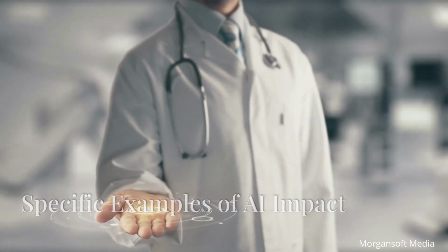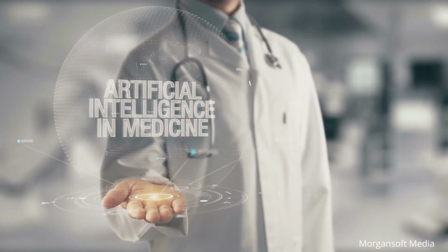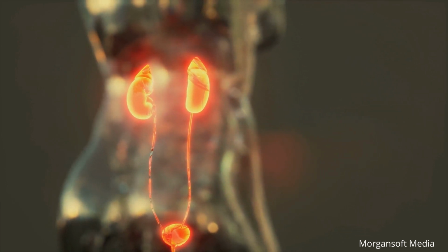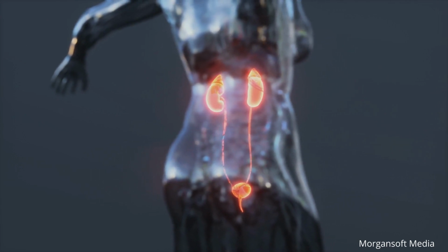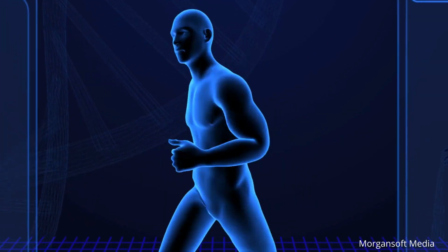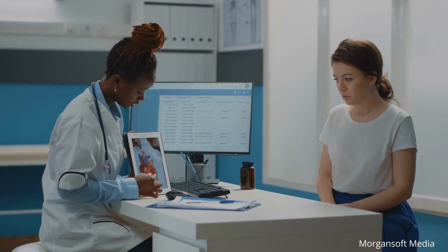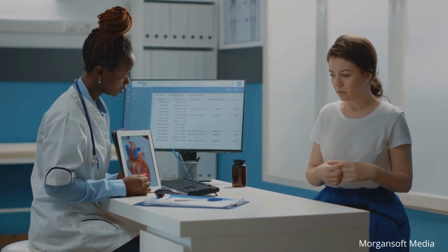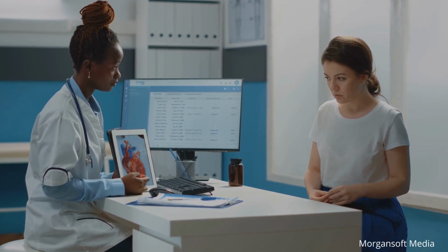One of the most promising applications of AI in healthcare is in preventive care and risk assessment. For example, in polycystic kidney disease, AI is used to automate the process of assessing total kidney volume, a task that used to take about 45 minutes per patient. Now results can be generated in a matter of seconds. In another example, a Mayo Clinic cardiology study successfully used AI to identify people at risk of left ventricular dysfunction, even though the individuals had no noticeable symptoms.